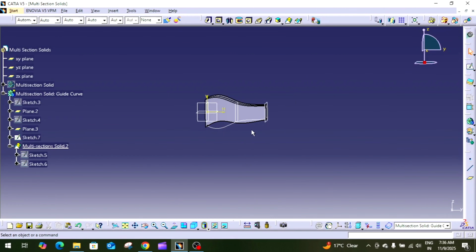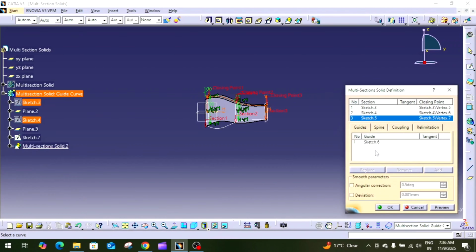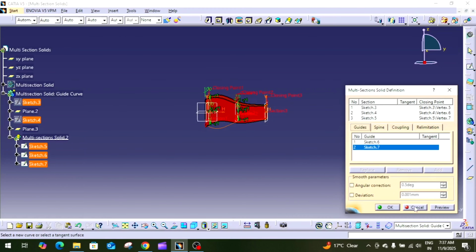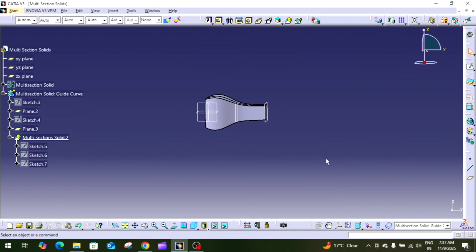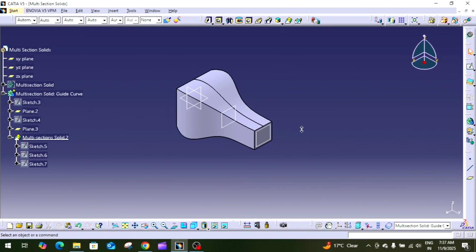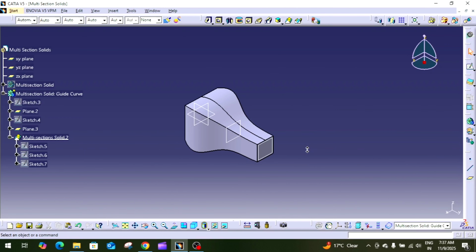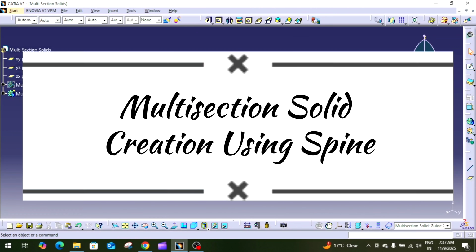When we use the second curve, click on add and click on this profile. Now this is our multi-section solid with guide curve. So let's move to the next section, that is multi-section solid using spine.